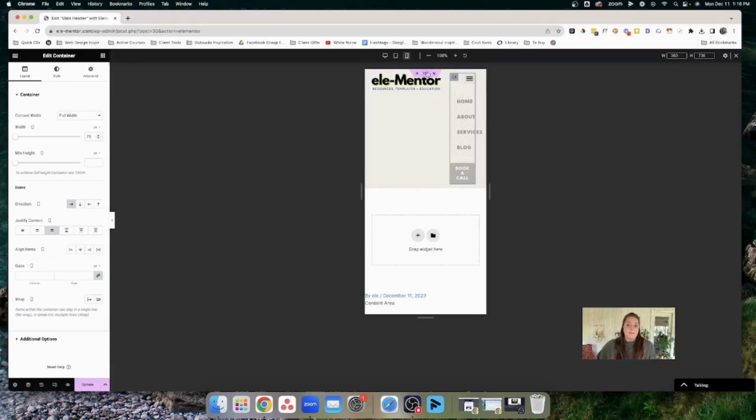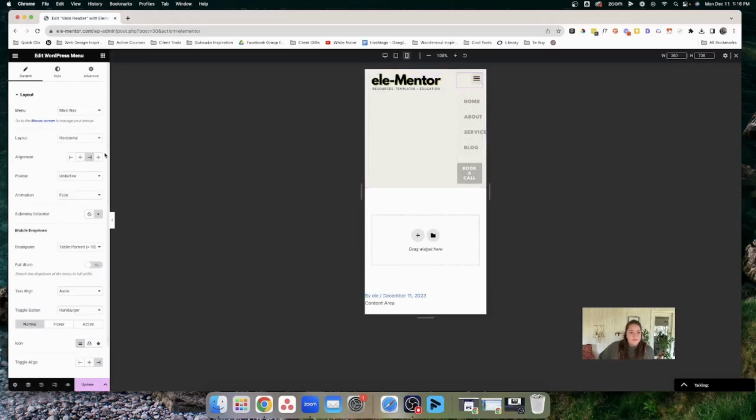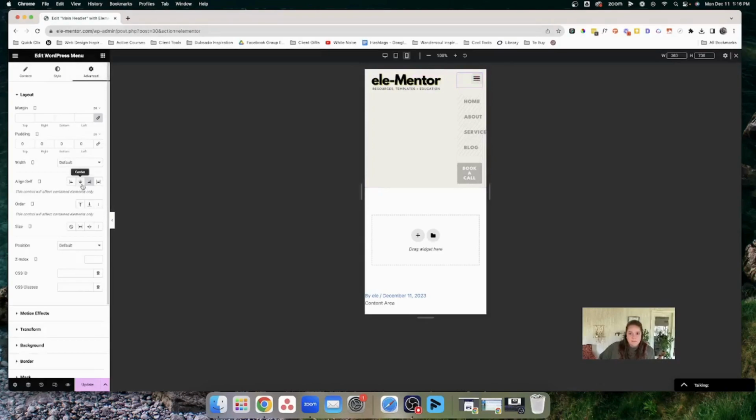And now I want to click on the main container, the overarching container for all of them. And I want to make sure that there is space between the items. And that way this will be left aligned and this will be right aligned. For this, I also want to align it, or align self center. That didn't actually change anything. I don't know why extra space shows up at the bottom of the menu sometimes. So let's just go ahead and add a little bit of negative margin to get rid of that extra space. I think it's just 10 pixels. And from here, let's click update.